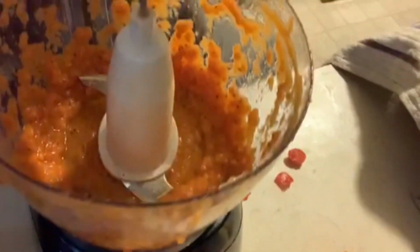Oh yeah, that ain't bad. It's a little light. I don't know how, when I put it in here, the color changed. It made it lighter. That ain't no good view.